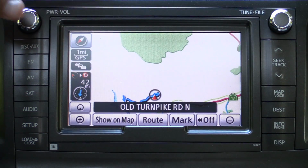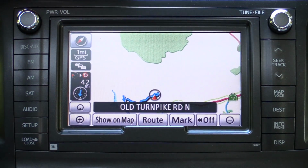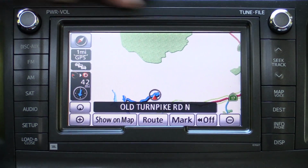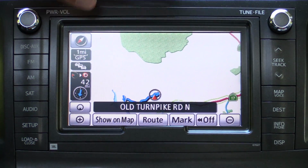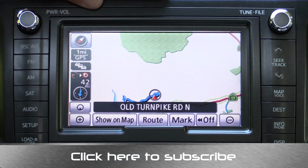Overall, I find this system a little bit less intuitive than the modern Entune system, and I really see relatively less reason to buy this system. It is bundled with the Toyota Premium package in this Toyota Sienna, so this is the only way to get the wireless headphones, the rear entertainment screen, navigation, and the JBL speaker package in this particular model of Sienna. Now you can get navigation in the lower end Entune systems in the Sienna. It just uses a different software set than this system, and that actually is my preference in the Sienna.